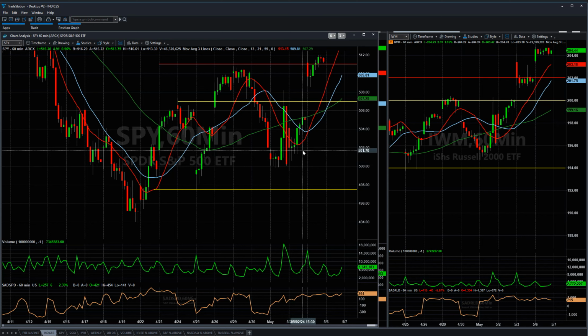If it's not doing that, then of course that would suggest that something else is in the process of developing, which would be this is still part of a larger degree counter-trend rotation, keeping in mind where this is leg 1, this is leg 2, and this is leg 3. Now I want to go back to the Spiders here.